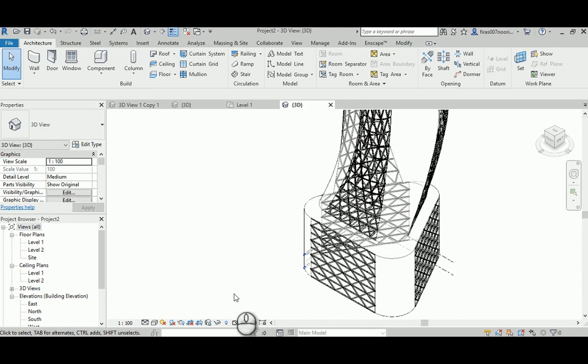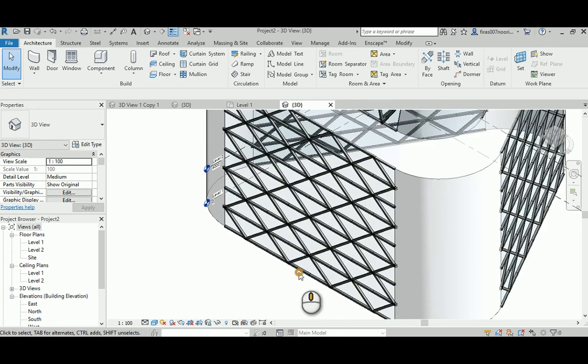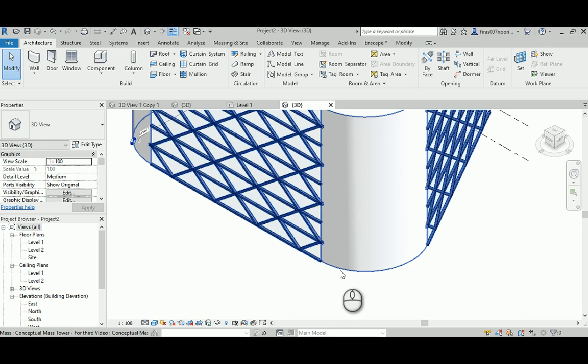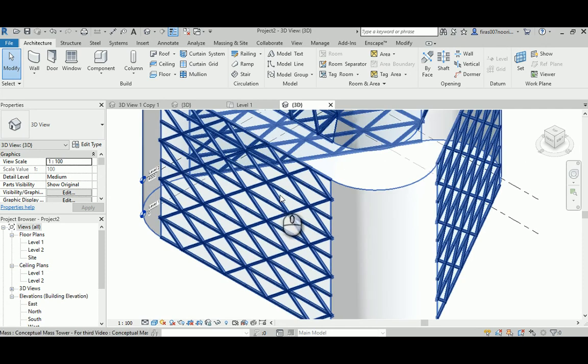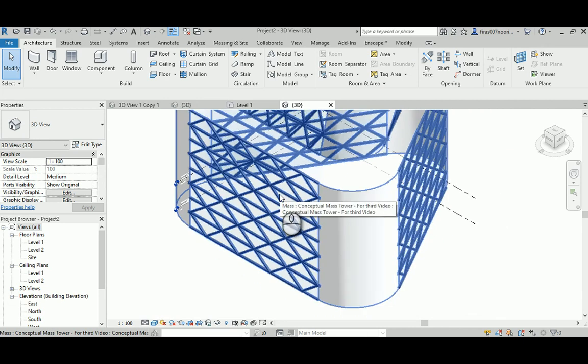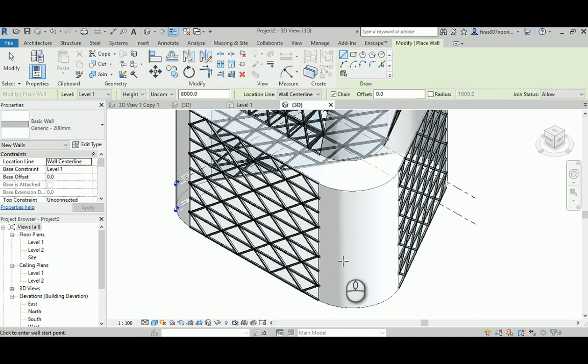And I highly advise you to change into shaded mode. The shaded mode will identify for you that there is a conceptual mass, but the division is now actually the adaptive component, and the curtain panel, or individual panels here, you can see, with the frame, with mullion, that's ready to be used as an architectural element or Revit architectural elements. And on the other hand, those conceptual masses are not ready yet. So you have to go to walls, whatever type of walls you want, you have to apply them here.